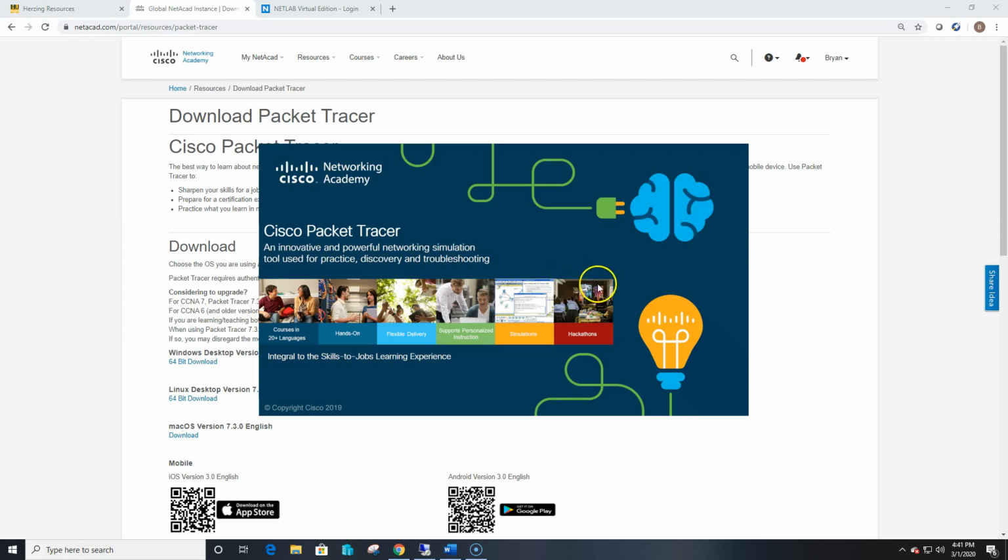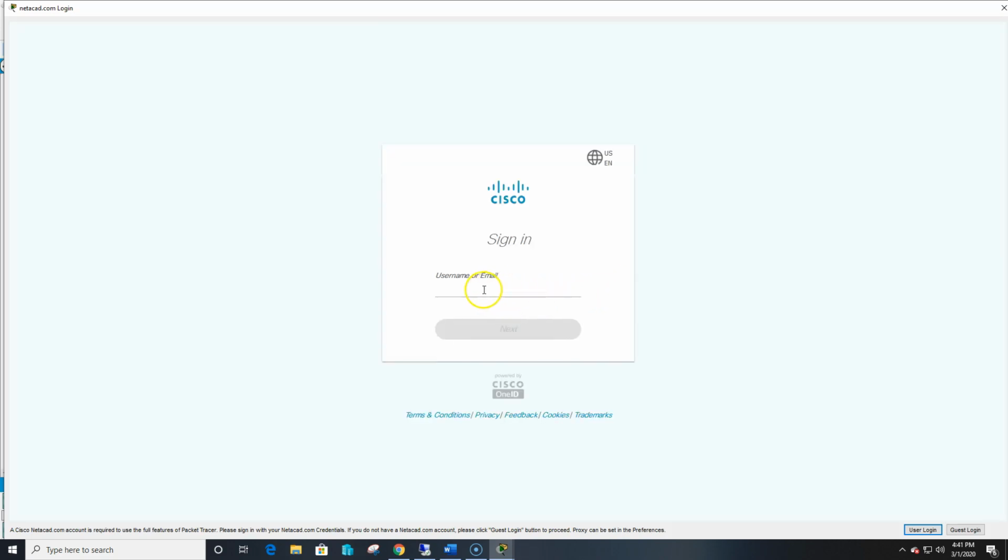You'll notice first off, it's going to prompt you to log in. You have to have a Cisco NetAcad or Cisco Academy account in order to use Packet Tracer now. So I just have to log in with my same credentials.